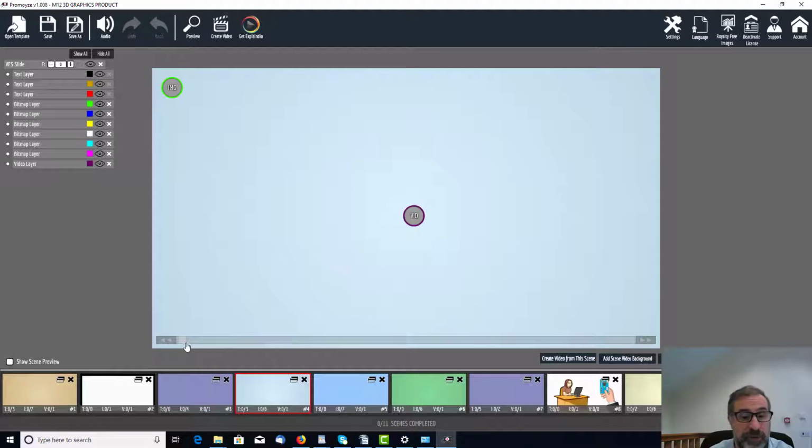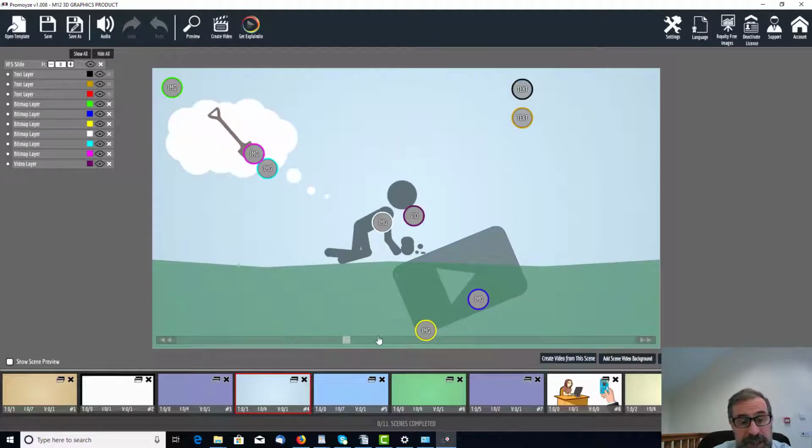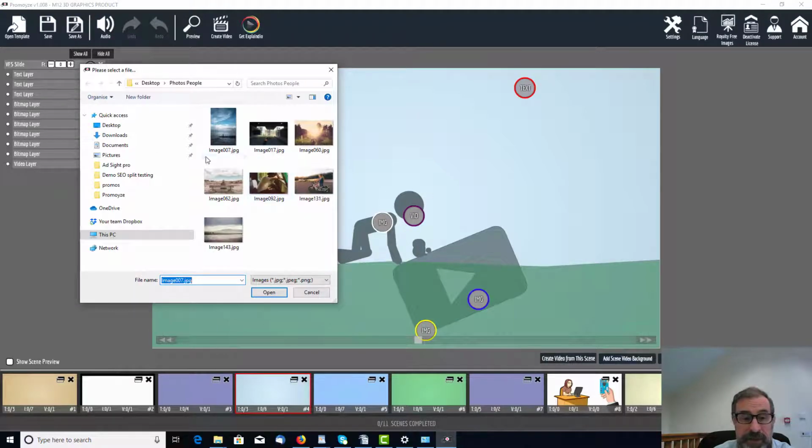So as we scroll through the various scenes, you see the colors change. And on the side here, as you can see, the various different text layers and bitmap layers. And as we scroll through, you can see, as I scroll back there, now if you click the image, you can make the image different sizes. You can pick images from your desktop like that. Just click on the image and you can place the image straight within there, which is related to the video.